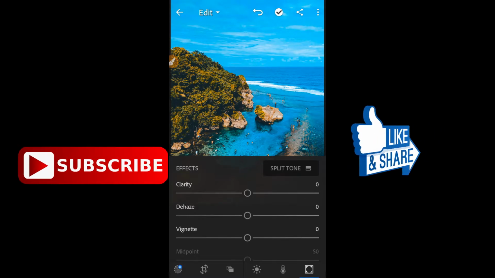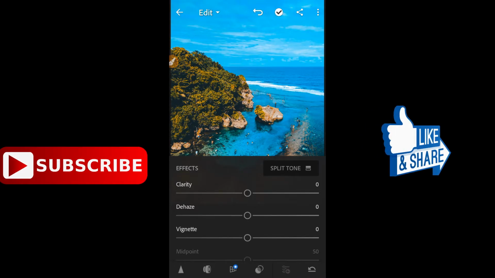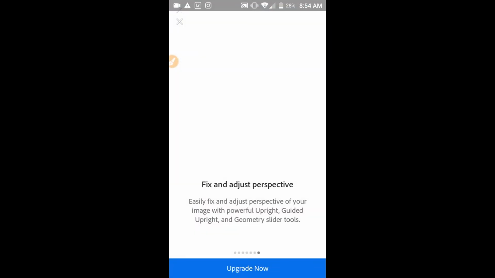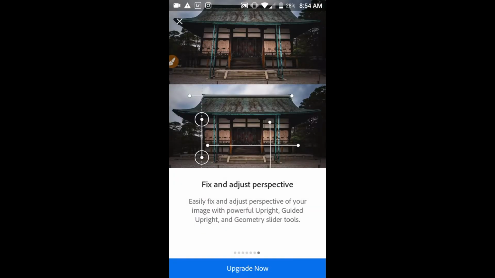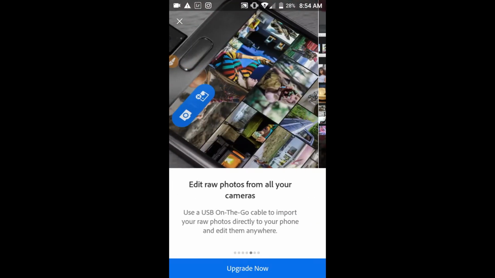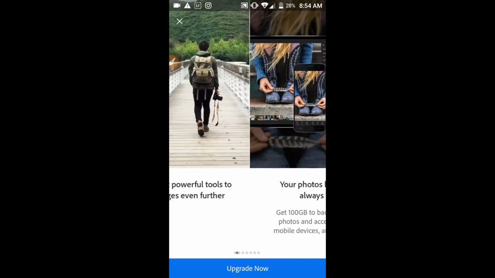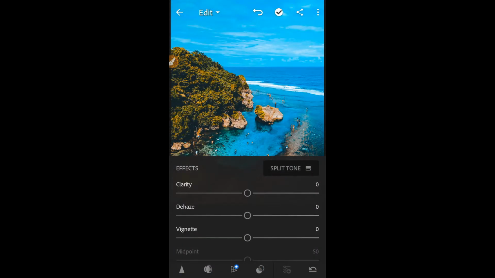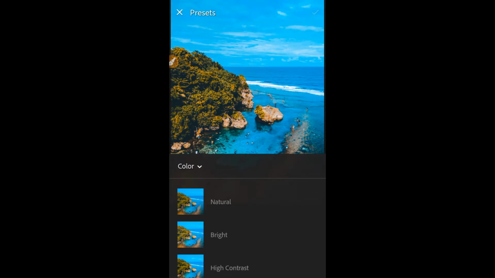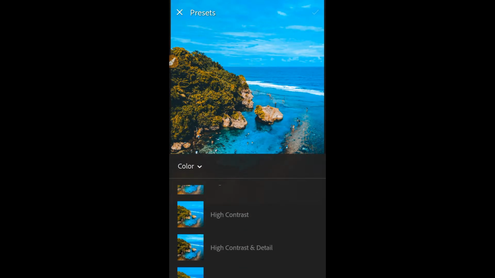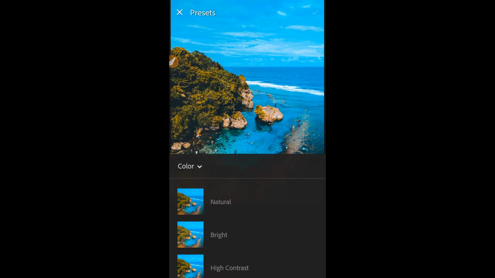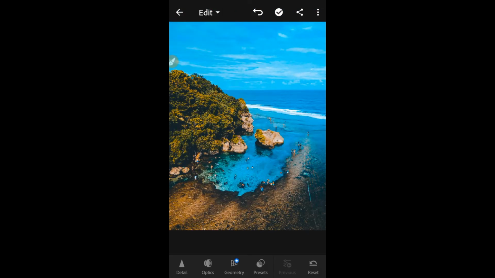It's just the selective edit and the other one, which is fix and adjust perspective right here. You can just use everything right here, just a normal stock Lightroom application without the crazy presets that belong to the application that I supplied to you in the last video.